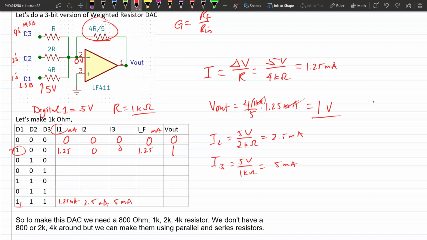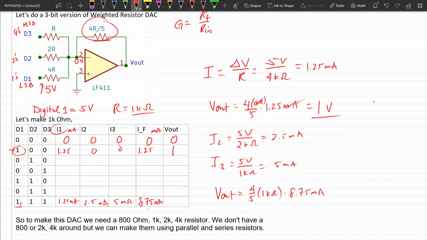The same rule that the op amp obeys is that the input terminals collect no current. Current cannot go in there. So all 3 of these currents, 1, 2, 3, have to go through the feedback loop, so you have to add them all up. Whatever that number is, it's going to be 8.75 milliamp. Hopefully I did that right. So therefore V out is going to be 4/5 times 1K, because that's the resistor value, times whatever that current is.